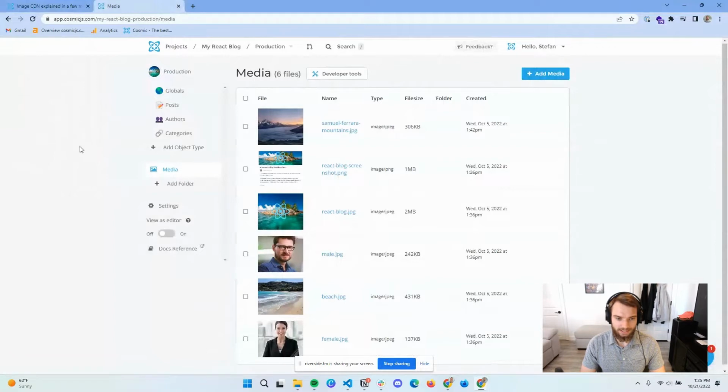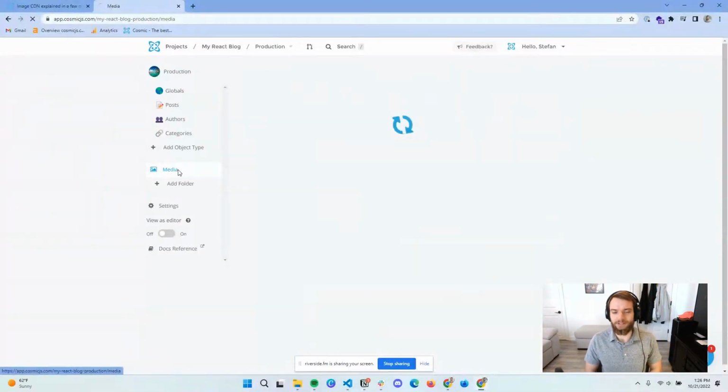Now, an image CDN is essentially a superset of features on top of a CDN. So usually it'll come in the form of a service that provides these software features. They're things like srcset for images to detect screen sizes, and that way you're not delivering images that are too large for a mobile phone or a tablet. And they do things like optimizations, compression, formatting, delivering files in next gen web formats like AVIF and WebP.